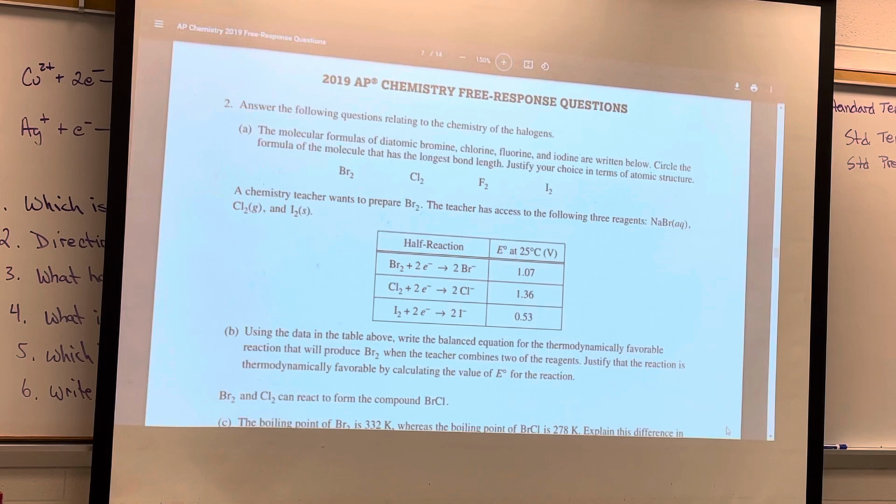Br2, because it has the greatest electron-electron repulsive forces. Why would it have the greatest electron-electron repulsive forces? Because its atomic radius is the greatest. Why are you saying that bromine's atomic radius is the greatest? When you're looking here, fluorine, chlorine, bromine, and iodine. I thought it's H. It looks like an H. That's an I. Do you need glasses? Yes.